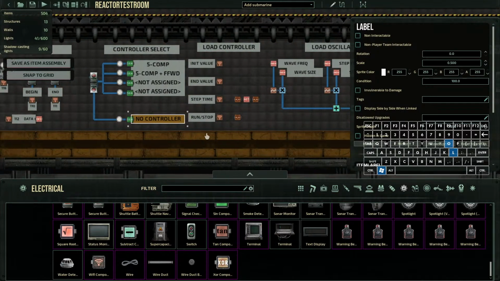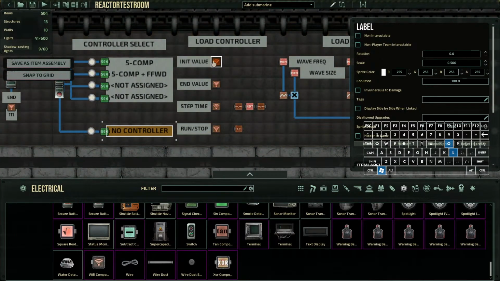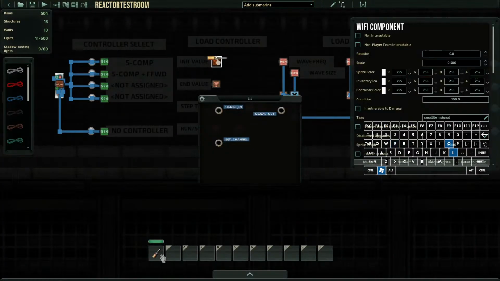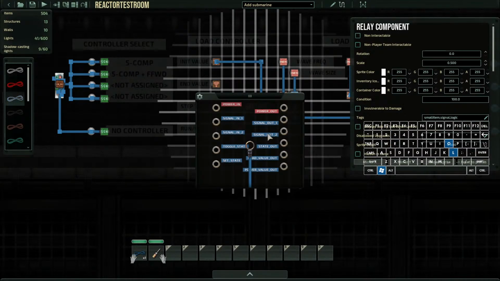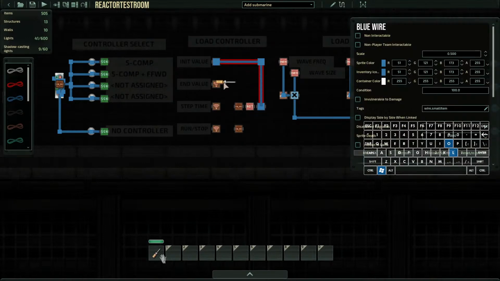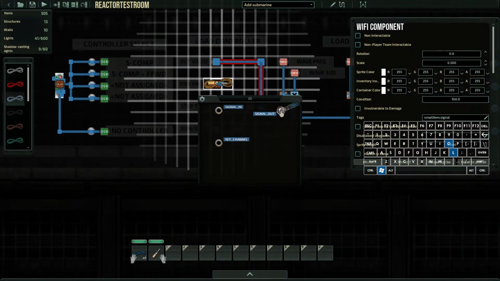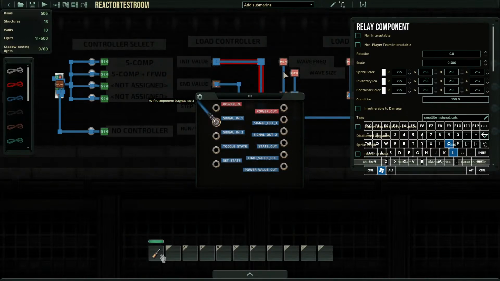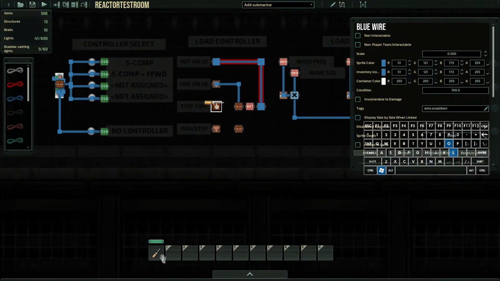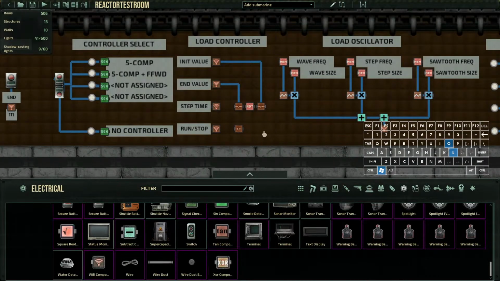Okay. So we have initial value comes in here. That's going to go into this one over here. Signal 1. And value is going to go out into this value here. Signal 2. And Run stop.